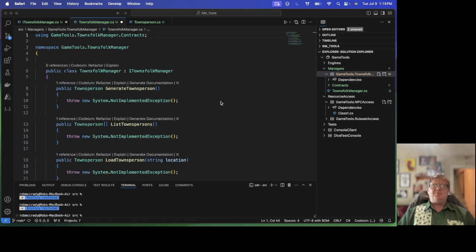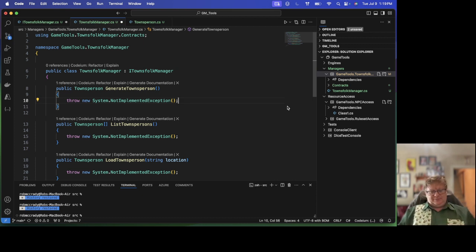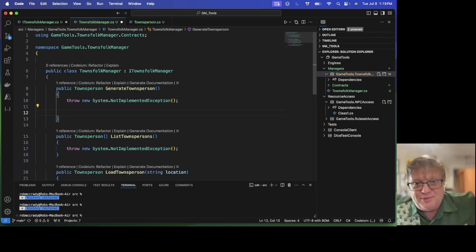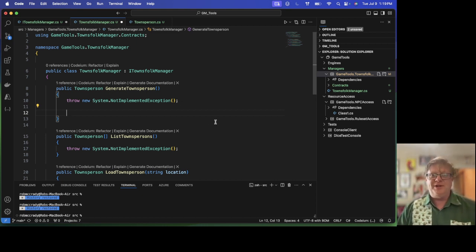Now, generate townsperson. What does that actually mean? I'm going to leave my throw new system.not implemented exception in place here, just because we have no idea of what we're doing yet. And we haven't defined what it means to generate a townsperson.